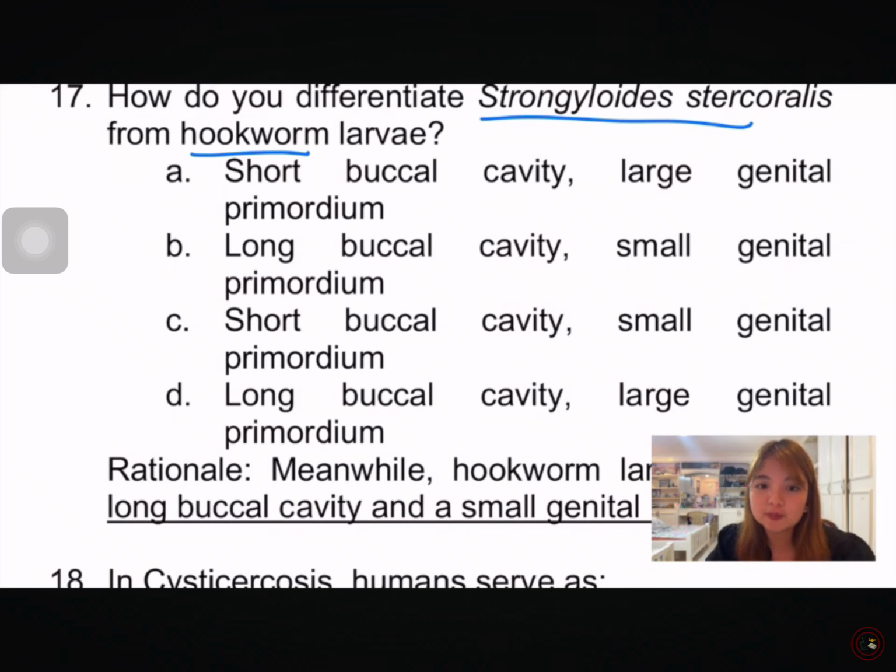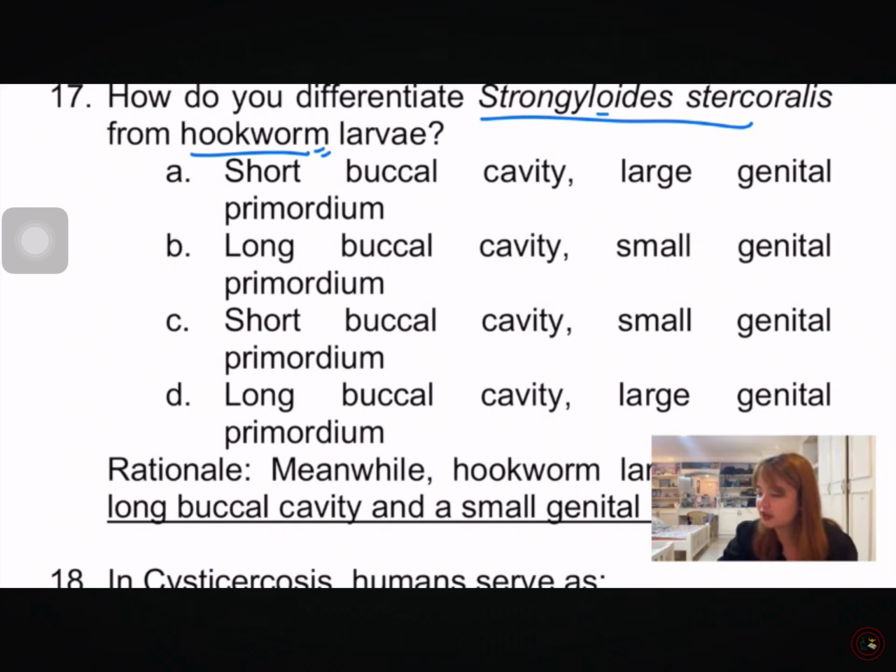Kasi hookworms, usually pa naka-identify natin dito is yung shell, yung eggs nila. Pero yung eggs nila, they have quite na thin shells. And may mga times na yung mga larvae, dahil nga thin yung shells, nag-escape sila from the eggshell, and then pwede mong pagkamalan na Strongyloides stercoralis. Pero there are differentiating factors dito. I'm sure na inulit-ulit na rin to sa inyo.